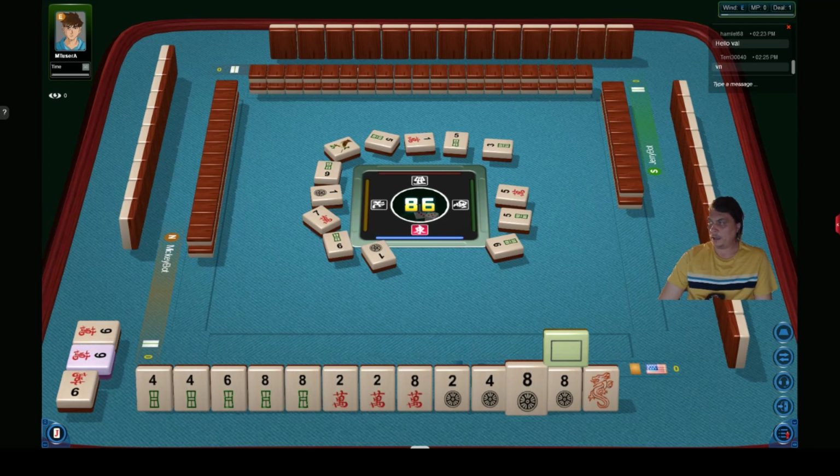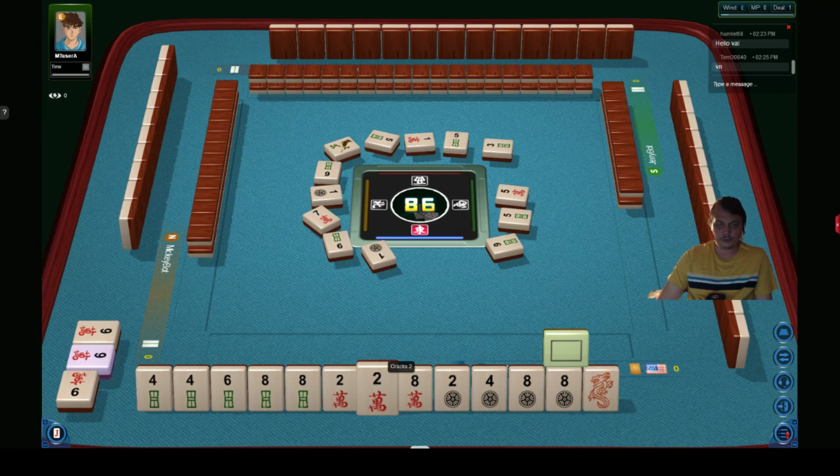To keep all these options, we need to discard something that would not break all these hands. So we want to discard something that is not used in evens number 6, not used in like numbers, and not used in singles and pairs. Do you think we have something like that? I don't know.